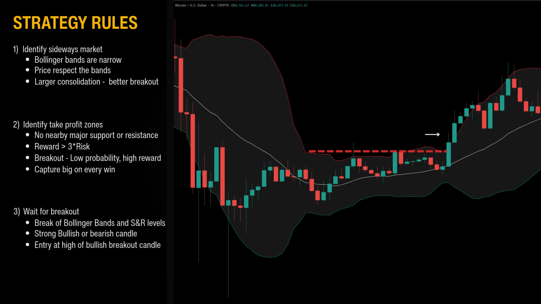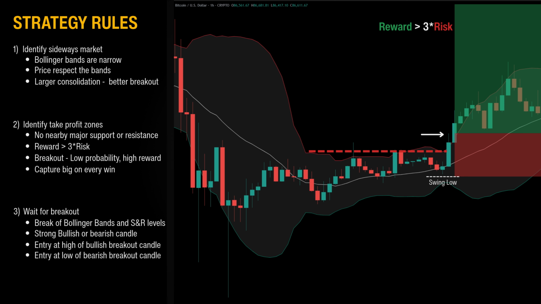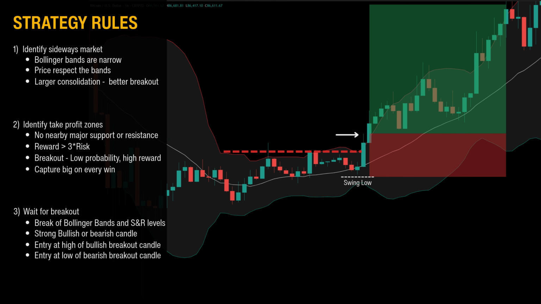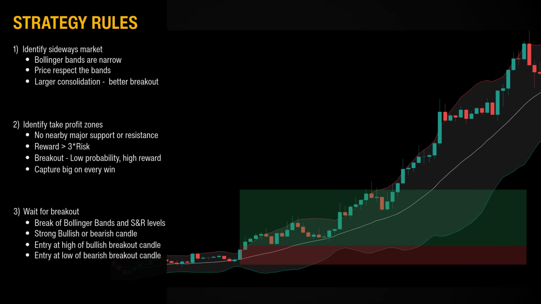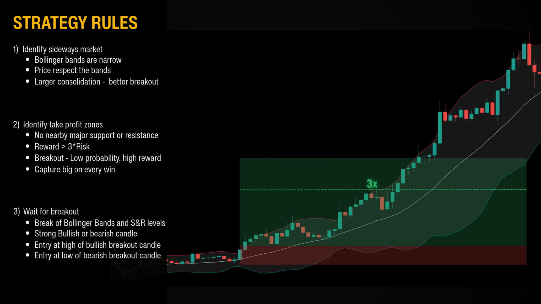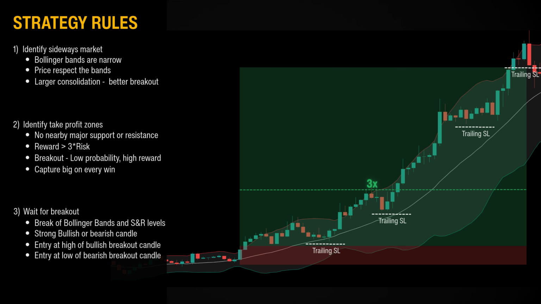Enter the trade once the high of the breakout candle is taken. Set your initial stop loss at the nearest swing low. Target a minimum of 3 times the risk. As you can see, this trade was a win. If you are an aggressive trader, you can book half your quantity and trail your stop loss till it is taken. The stop loss can be trailed to the nearest swing low or the middle band. The trailing stop loss can sometimes give jackpot wins like this, and in the long run, these occasional large wins can significantly improve your net profits.